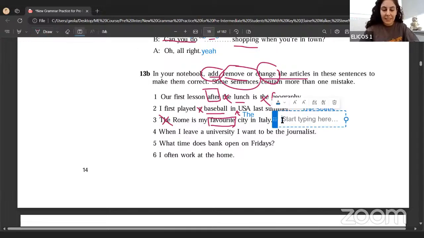The American would be like this. We do not want to write this word that way, because if you're in Australia, you want to write the way that Australians write. If you're in America, write this way, but you're in Australia, so we want to use the proper British Australian spelling. So it's O-U-R, not O-R. Same word, different spelling. So we want to write this one. So Rome is my favorite city in Italy. Number 4.